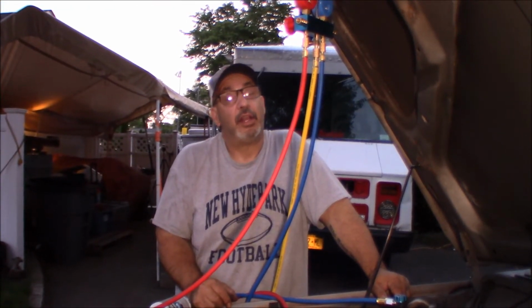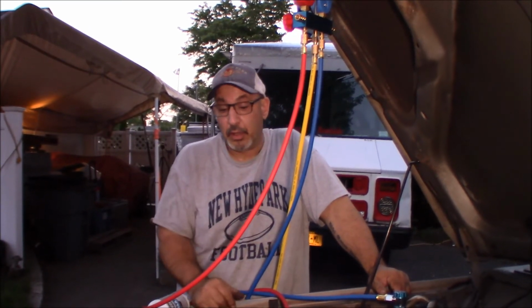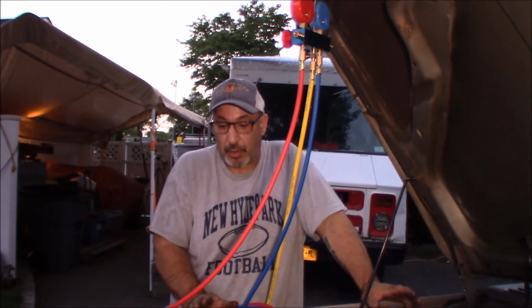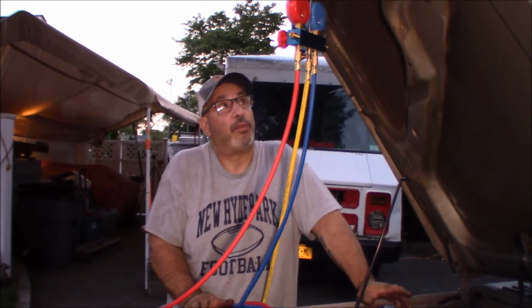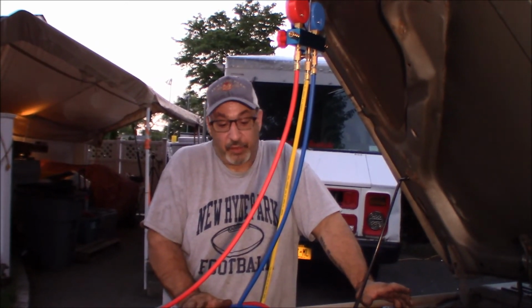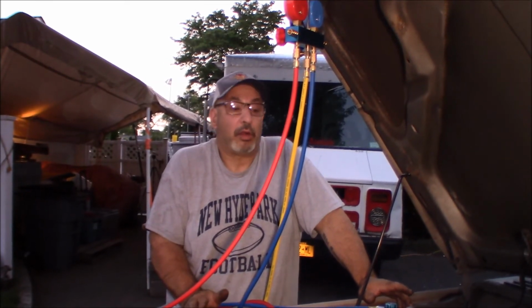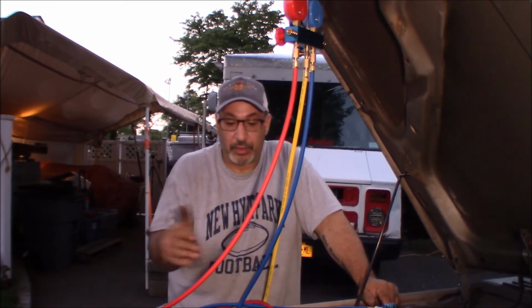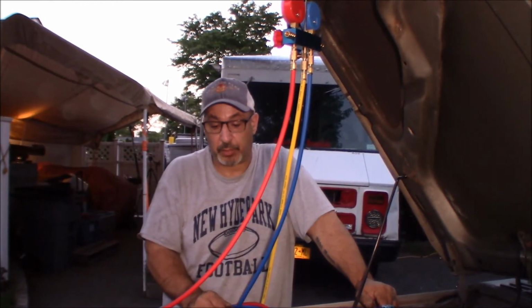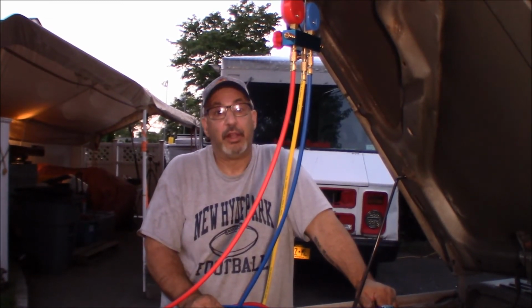Anybody have any ideas? I'm not an AC guy, AC is all new to me, but I figured this is a pretty basic system, I would guess, the 2000 XJ, and hopefully we can figure out what component is bad. If there is a component that's bad, it could just be a power issue, a broken wire, who knows? So I'm going to have to research how this whole system works, probably when there's more light too, so I could see actually what wires are going to the compressor. I might have to take some stuff off so I could dig in, poke around in there, and make sure that it's doing what it's supposed to be doing.